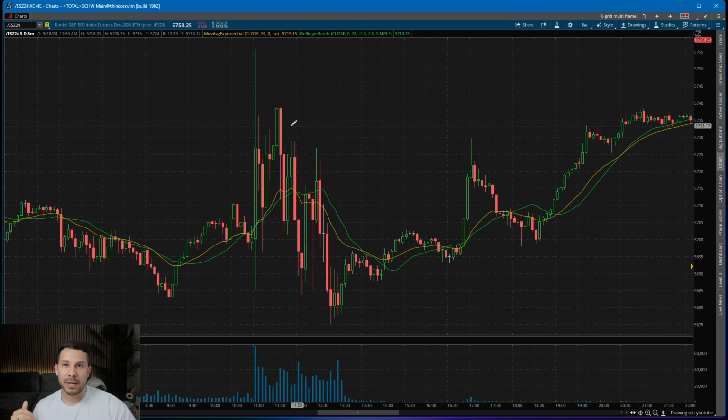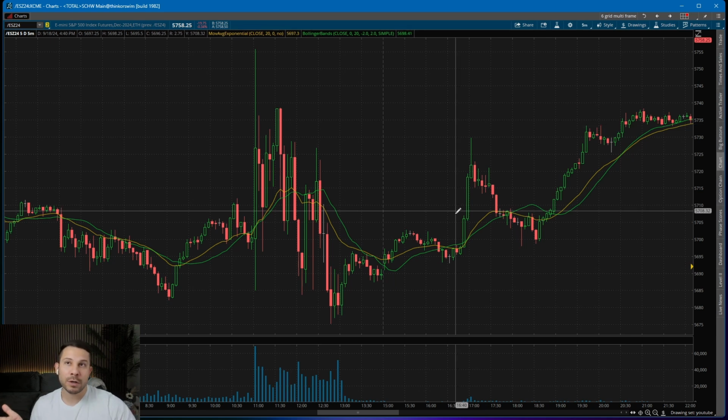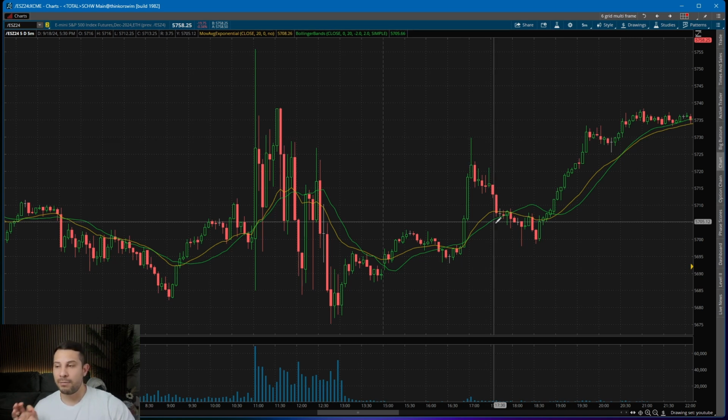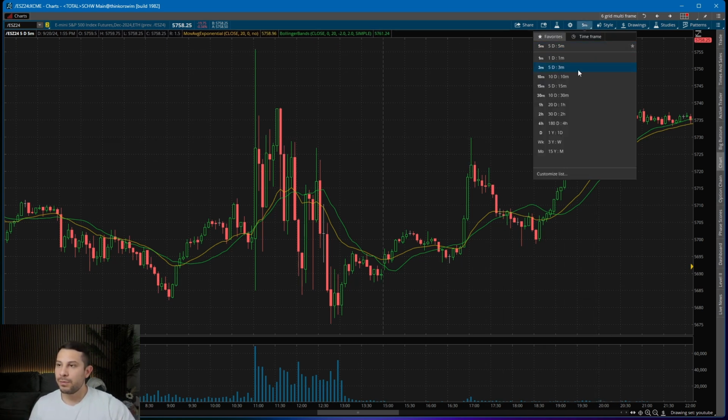It doesn't matter which direction. The magnitude of the move is what really entices me, because I know that if I capture that zone in the right direction, up or down, my risk to reward is favorable. If it's not a long, then it's a short. But that's why context is important. That's why forming a plan is important. But right now, levels. And so we see that happen twice.